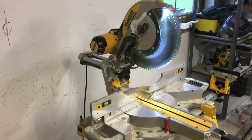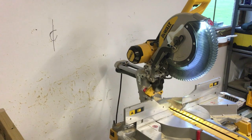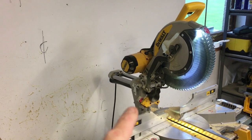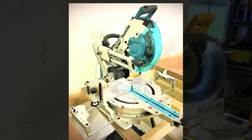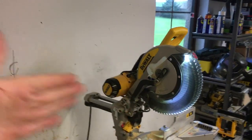much of the workshop. So what I've decided to do, through careful consideration, is replace the Dewalt saw, which I absolutely love, with the Makita 12-inch mitre saw, which has got the forward rail system, and you can get it closer to the wall.